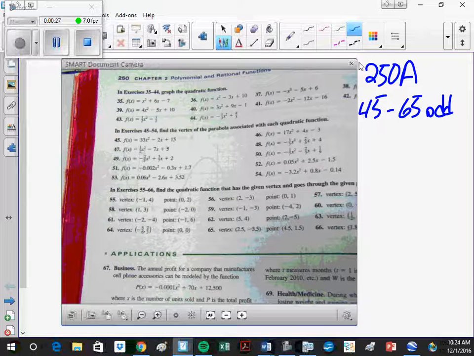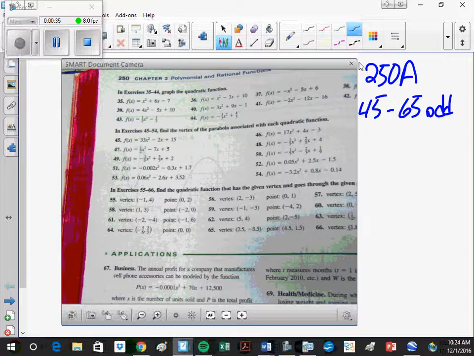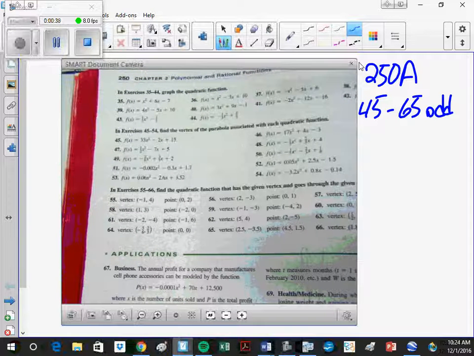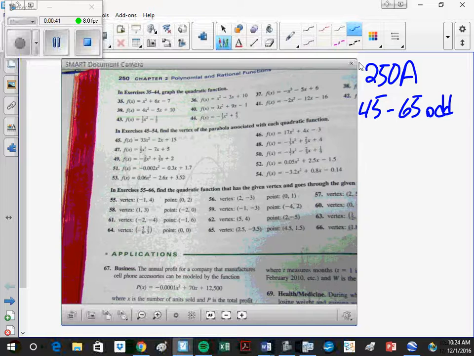The first section for today is similar to what we did yesterday, but it's much more complicated. Same idea, it's just much more complicated. The patterns are exactly the same. The numbers are just a lot harder to deal with. So we'll start with 45.